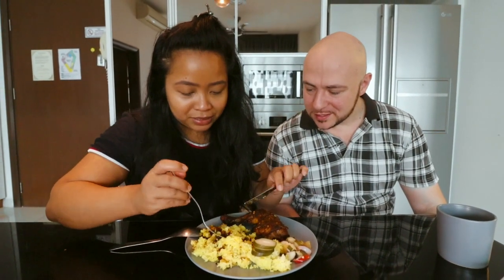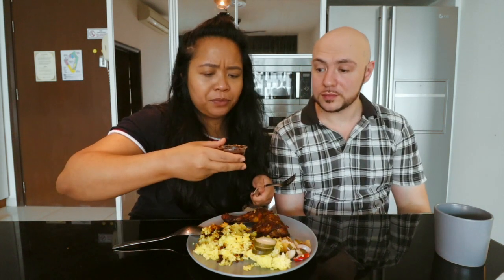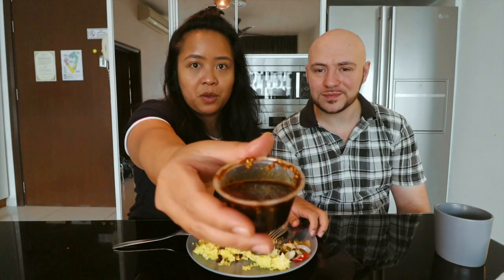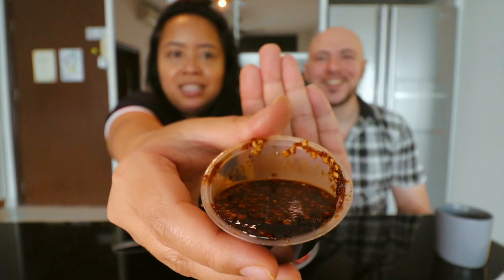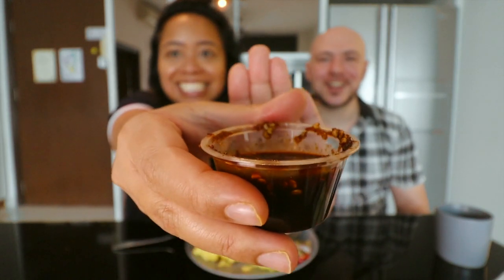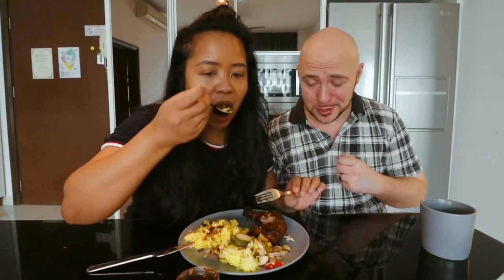Maybe that's why we couldn't find lemongrass in our local grocery store, supermarket, because they have it. Lemongrass is just everywhere in here. The sambal, the pickled cucumber, the sauce. Ooh, it has to be filled with, I'm gonna do it like a beauty vlogger or whatever. If you can see, chili sauce, not on a beef rendang. Yeah, chili sauce. The ayam rempah literally means spiced chicken. The whole chicken leg here, so you have that thigh and drumstick combined. Really nice. We love the dark meat, as you probably should too.